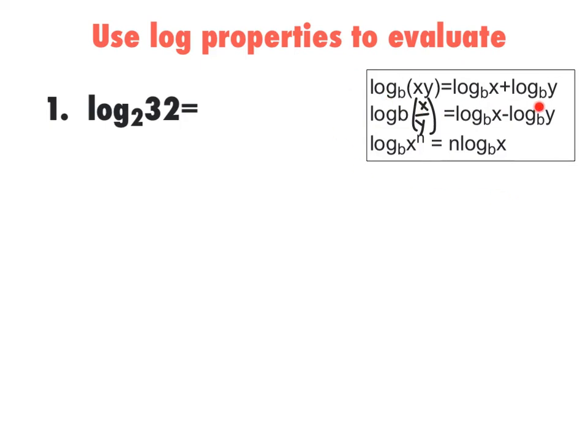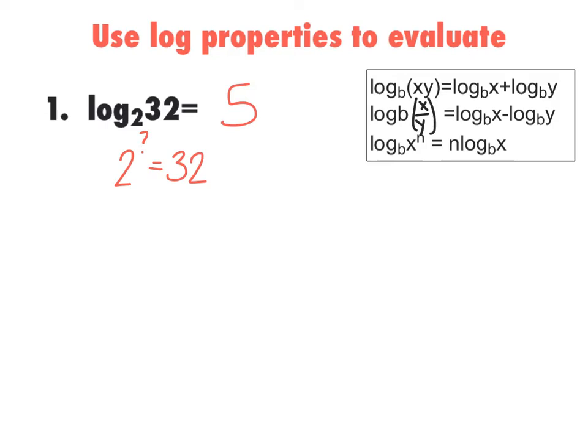I've listed the 3 log laws. The product law turns to addition, the quotient law turns to subtraction, and then this power law, which brings that power down in front. So we're going to evaluate this log several different ways. Now, like we talked about yesterday, we said when we see the word log, we're just saying what power in our head. What power of 2 is 32? So I'm saying what power of 2 equals 32? And we should know that answer off the top of our head because 2 to the, hopefully you've said it, 5th is 32.